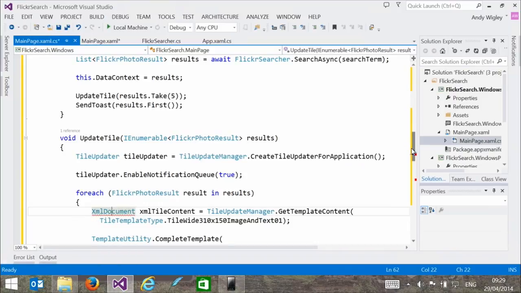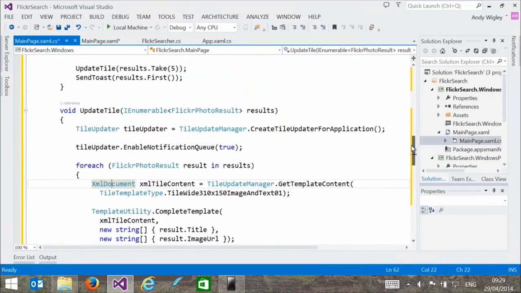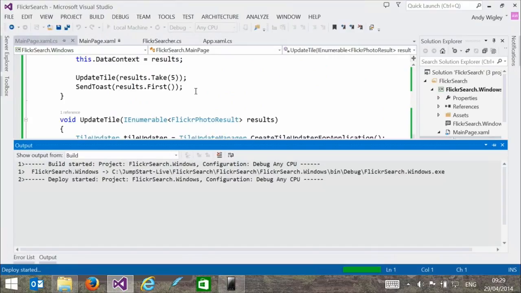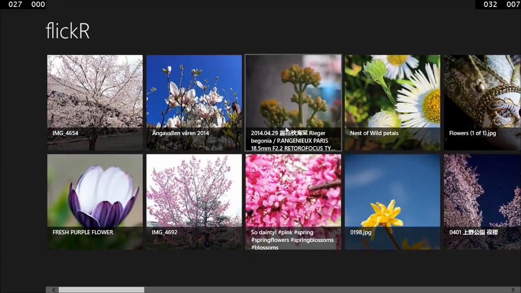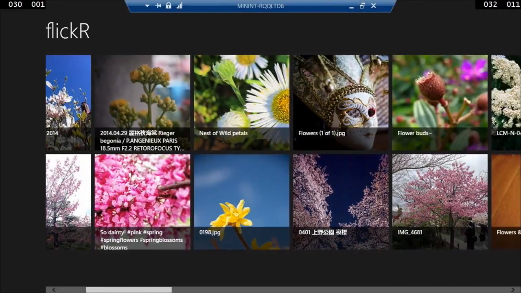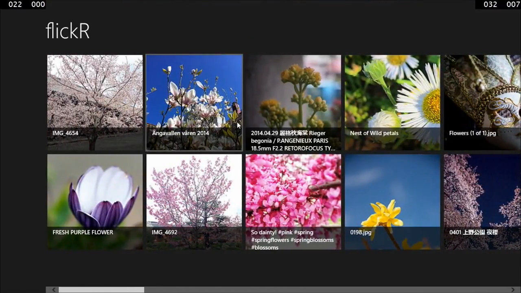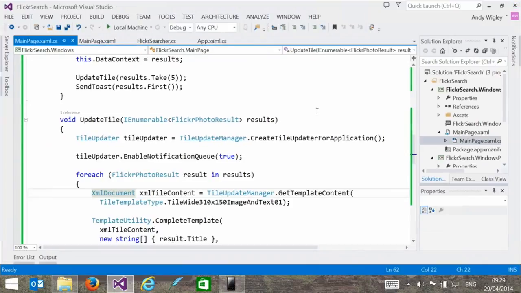And I think that should be good. So now we can try and run this, and we'll see what we get back. So this is our Windows app, remember, and there we are, it's coming up on the screen. We're calling out to Flickr, and we've got some nice pictures. So there we go. It's pretty nice, and we can scroll across. Got lots of nice pictures of flowers there. So that was nice and simple, a call out to Flickr.